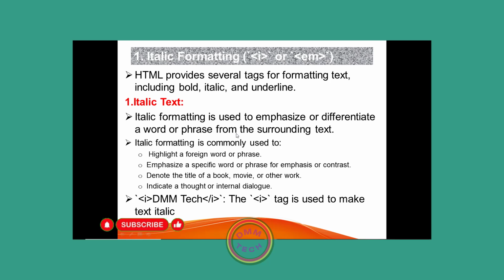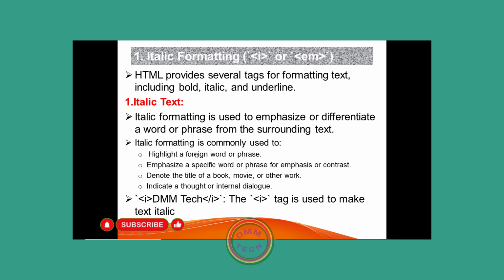So italic format means that when the written text in any document or file is upright, but we want the text to be slanted. For example, italic formatting is commonly used to highlight foreign words or phrases.